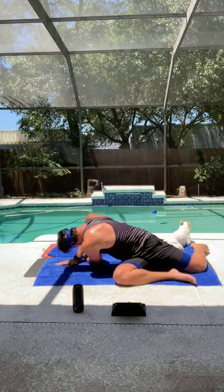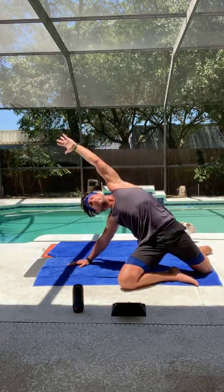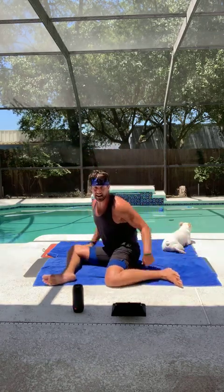Reach under. And then push the hips up really high. And reach all the way up. Come back down to your hips. Now rotate to the mirror position. Keep your feet on the ground. Keep tall and rotate to the opposite side.